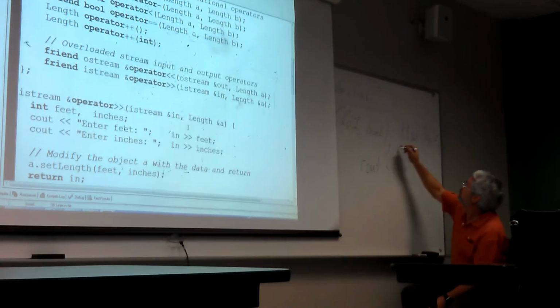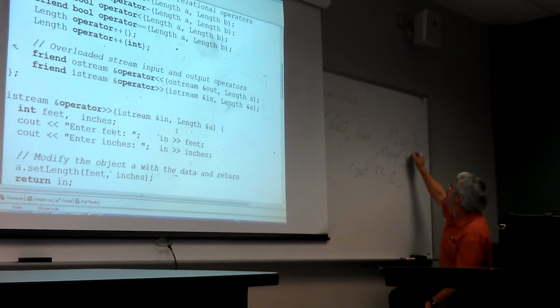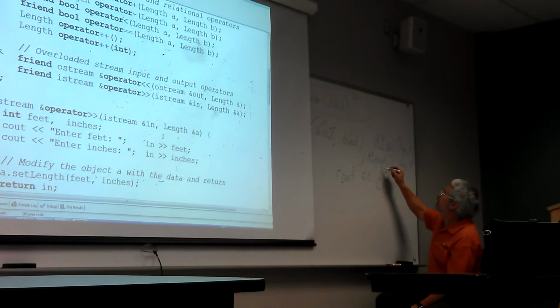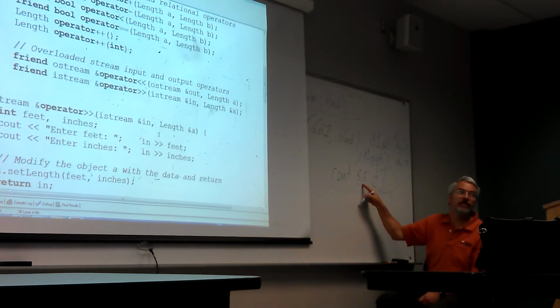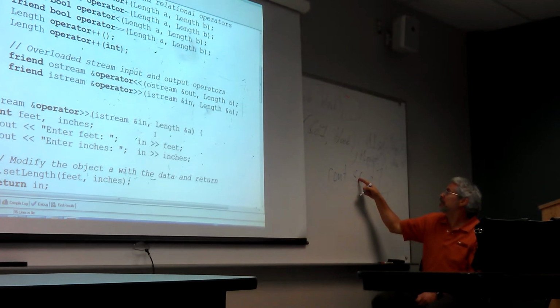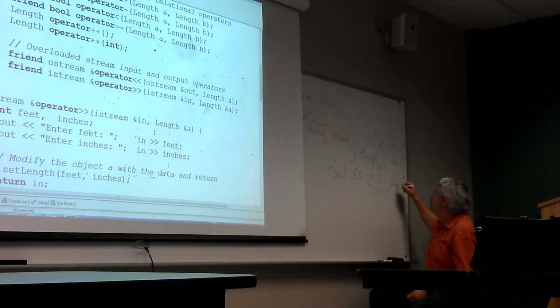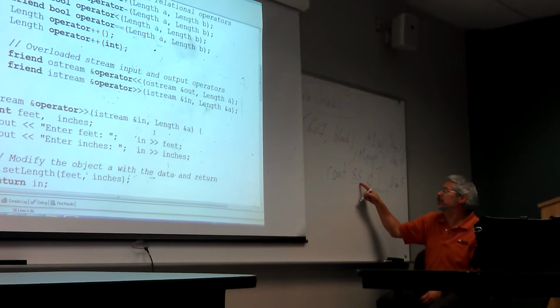If I do it, I could say D1.print, and it could print out May 5th. Or I could also do this. I could overload this operator, which is the insertion operator, and just doing a cout arrow arrow D1, and it will also print out May 5th. And there's a way of overloading this operator. And if you want, there's extra credit for doing that.